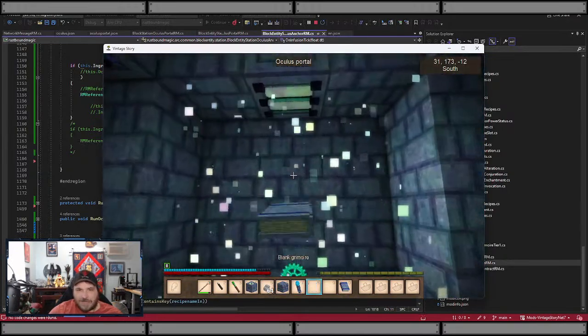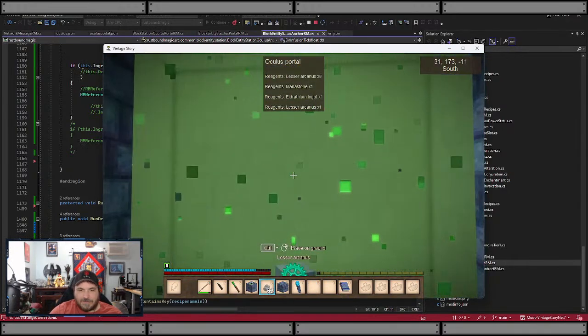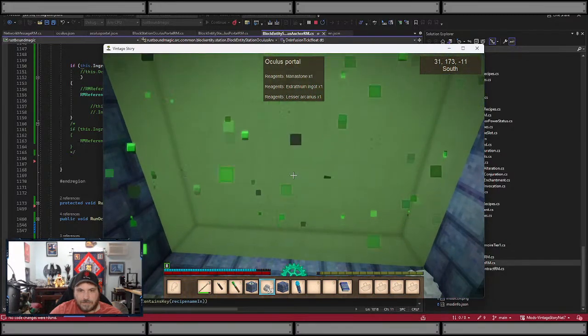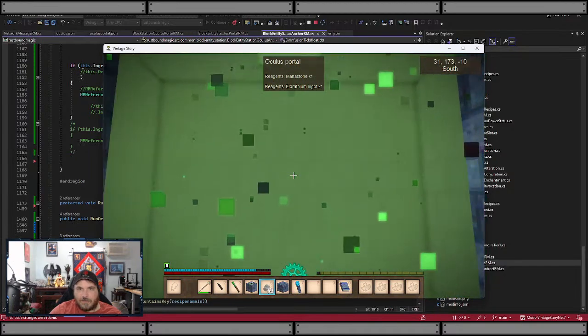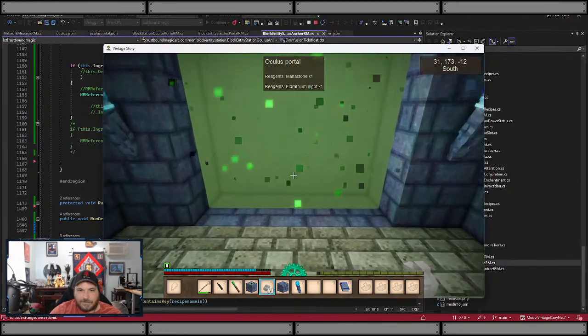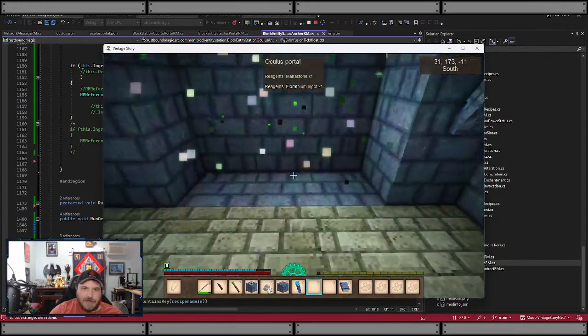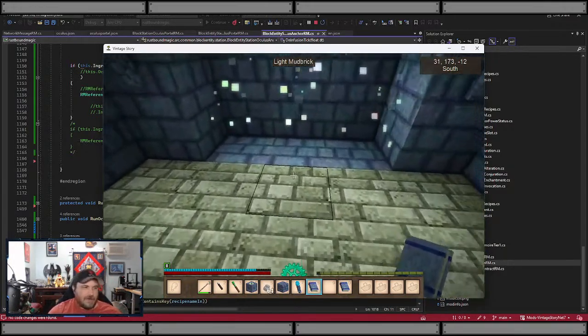Oh, there we go. Now it updated. So throw the book in. See, technically it would have had it all. And now I'm just picking them back up. That's weird. I don't know. Maybe someone else will know how to do this.